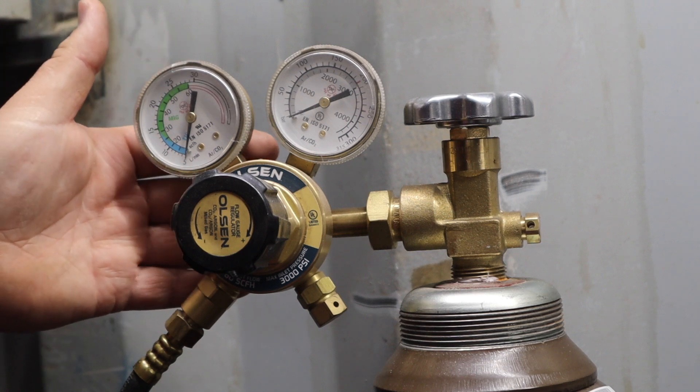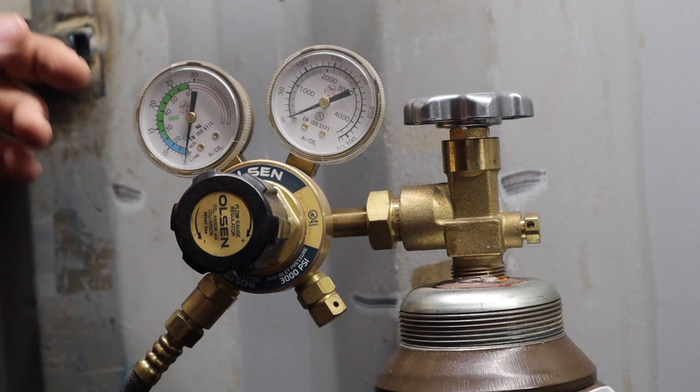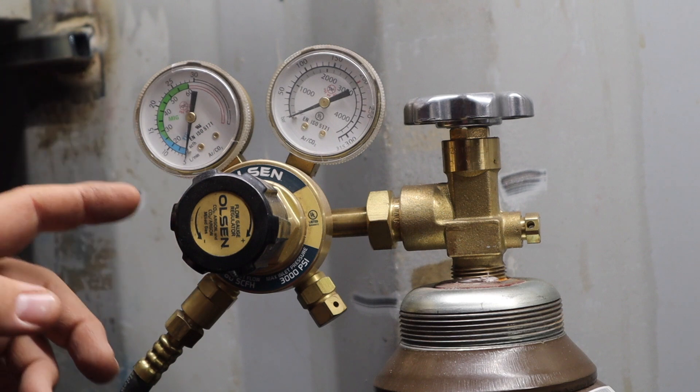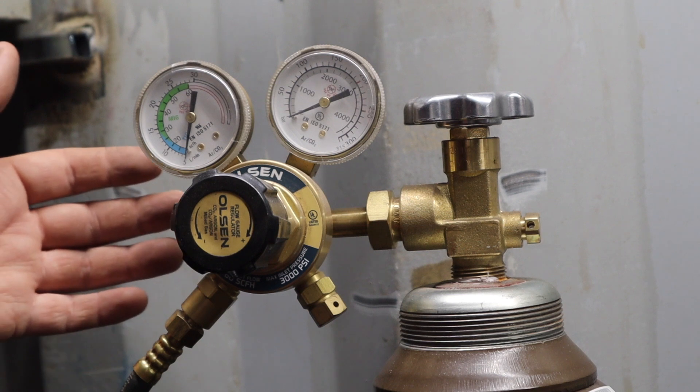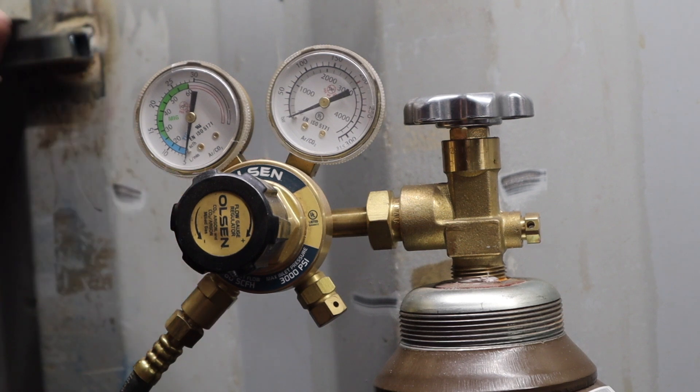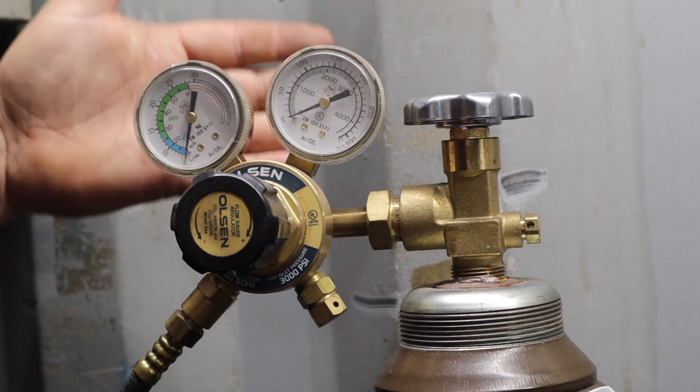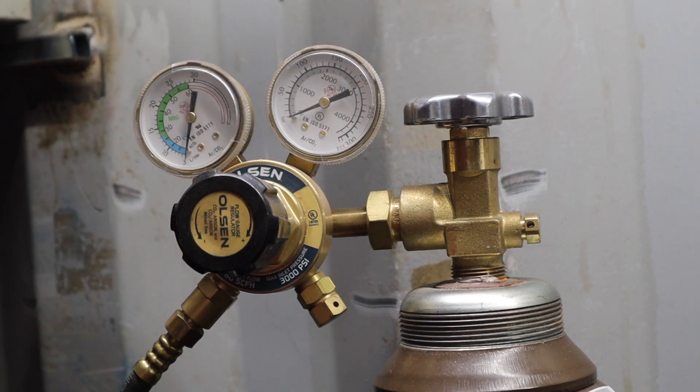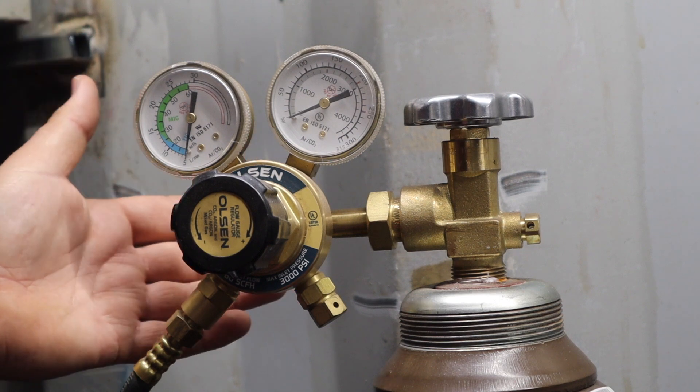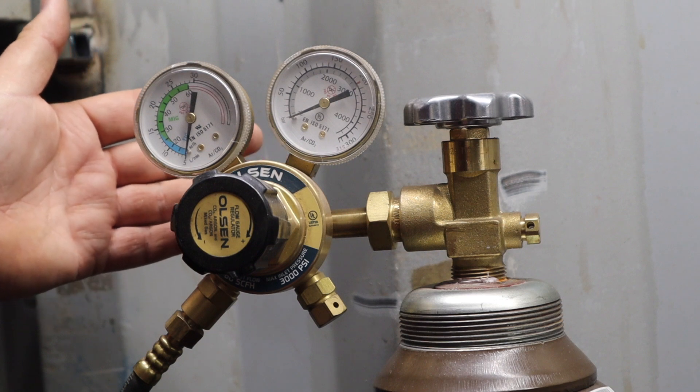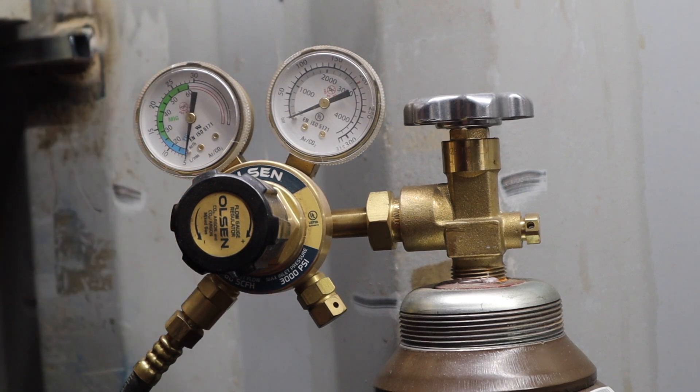They run about $60 to $80, somewhere in that range, and it's probably more expensive now than when I bought it. You can probably pick them up anywhere from that $60 range up to maybe $160 for a good quality one. I don't have a lot of recommendations because this is the only one I've ever had and it's worked fine for me. It's just a really important component that might be easy to look past and get something super cheap, which some people would probably say I did. Some of the stuff Harbor Freight's putting out these days is pretty good. Just be mindful of what you're purchasing when picking one of these up.